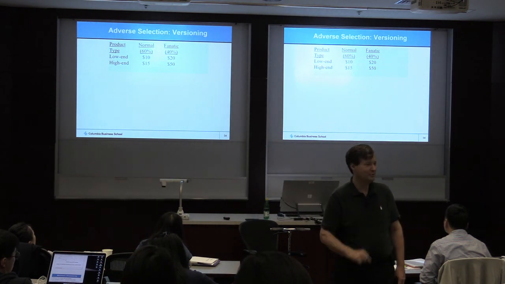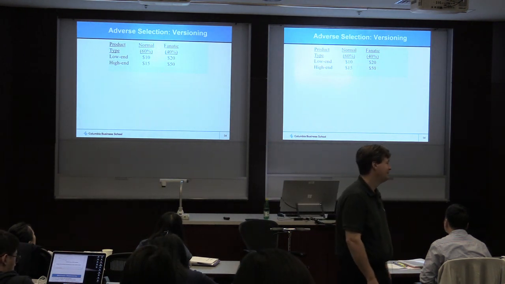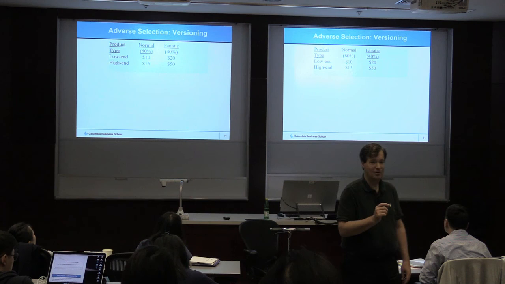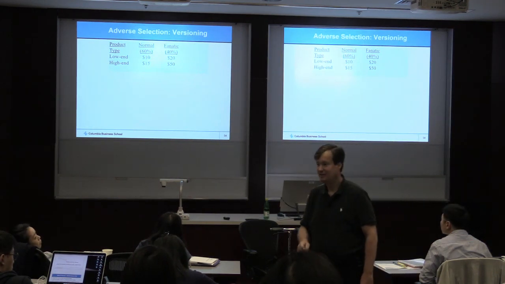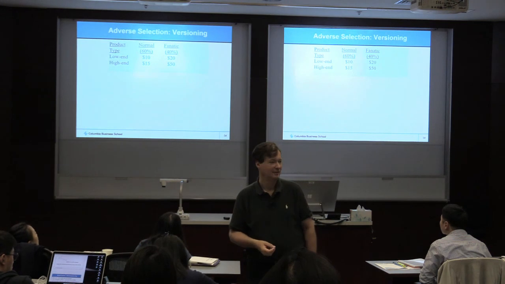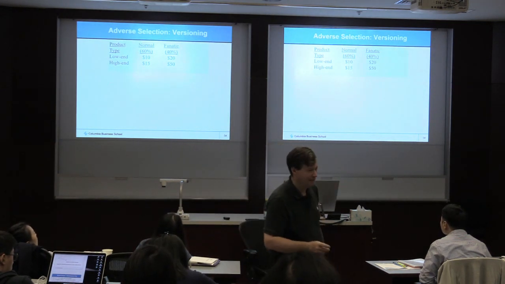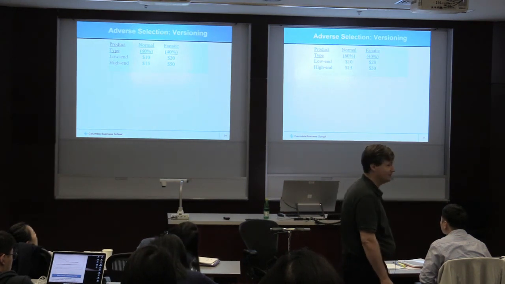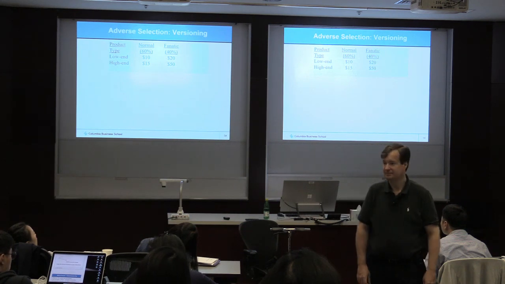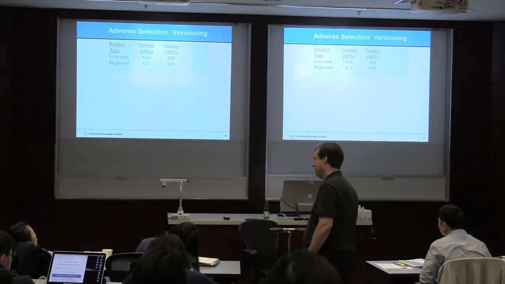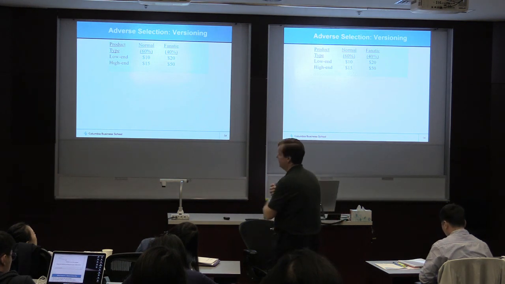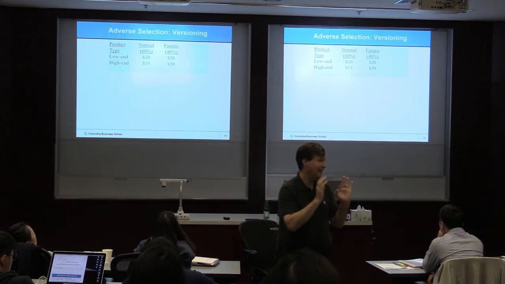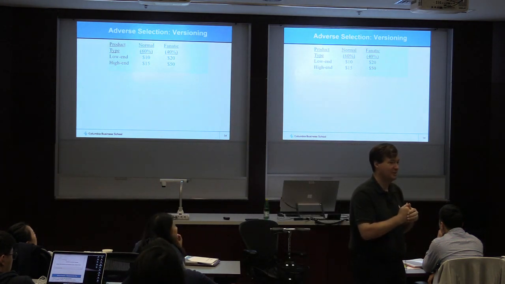Think in terms of probability distributions. So let's suppose 99% of your customers are fanatics. What do you want to do then? Sell the high end for 50 and forget about the regular customer. What do you want to do if 99% of your customers are the normal customers? Again, 99%, so basically almost everybody is a normal customer. What do you want to do then?